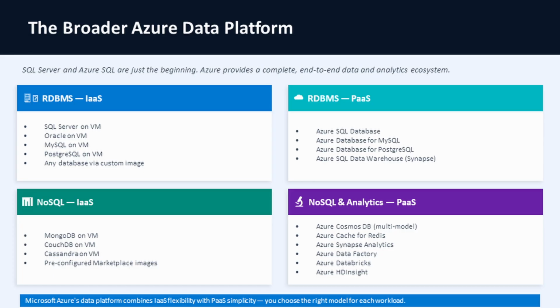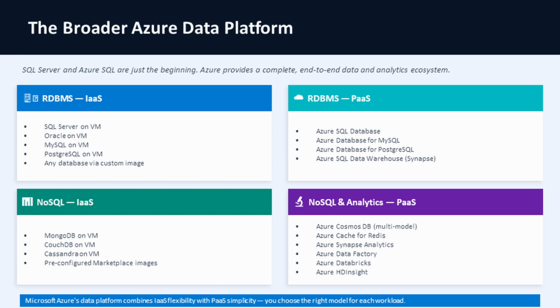And the Azure Marketplace offers pre-configured images with many of these databases already installed, so you do not have to start from scratch. For NoSQL databases in the IaaS model, the same flexibility applies. MongoDB, CouchDB, Cassandra, Couchbase, all available either through manual installation or through marketplace images. Moving to the platform as a service model for relational databases, Azure offers several fully managed options beyond Azure SQL. Azure Database for MySQL is a fully managed MySQL service. Azure Database for PostgreSQL is a fully managed PostgreSQL service.